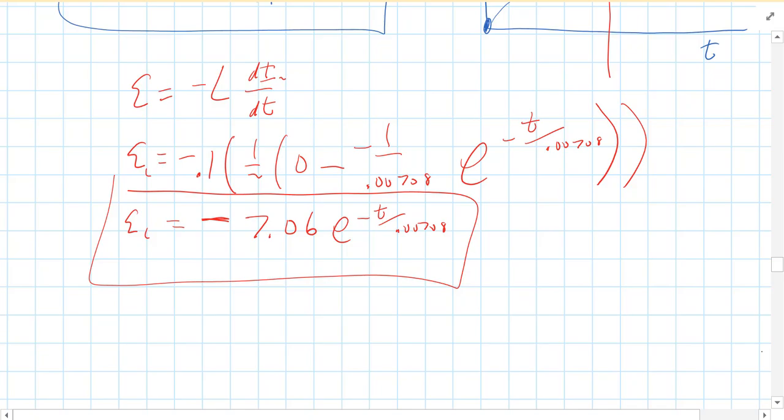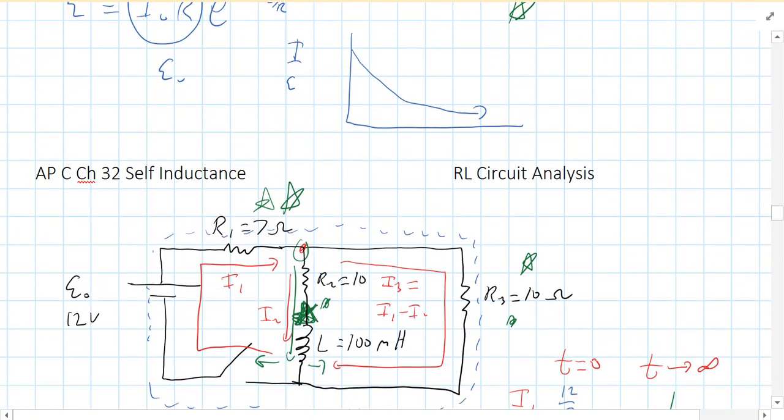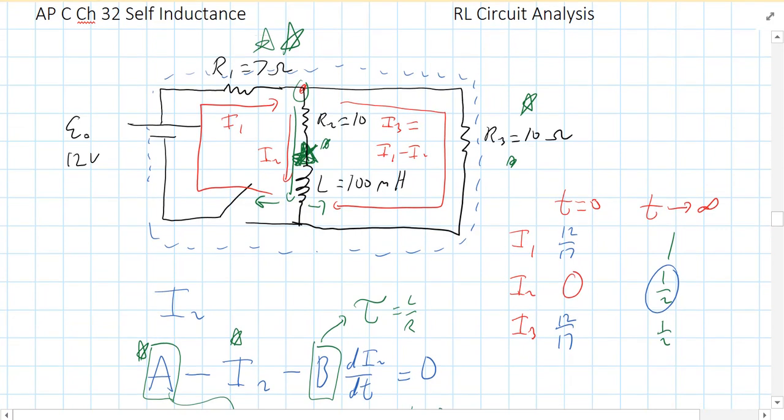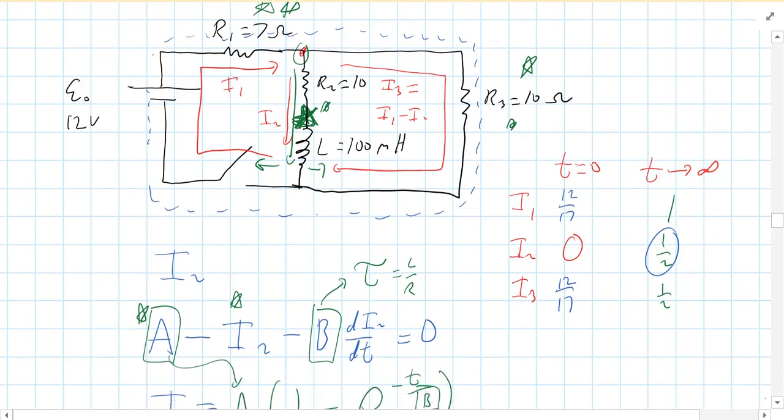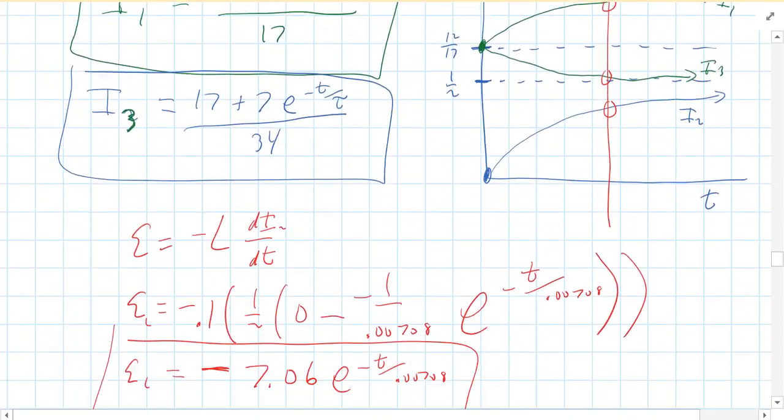Now, let's talk about that for a second. Why is it negative? Okay, well, when the current is flowing, the battery makes a positive voltage, and all these voltages are voltage drops. So the charges that are flowing through here, they gain voltage going through the battery, and then they lose voltage when they go through either a resistor or the inductor. So that's why you get that negative value there.